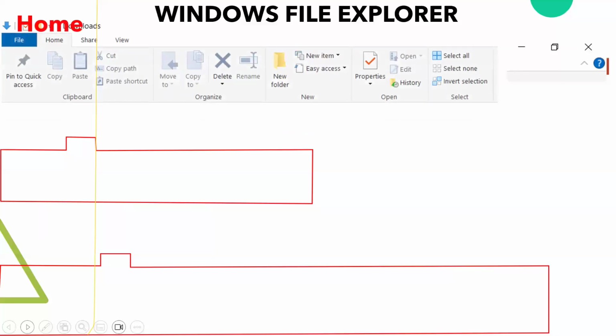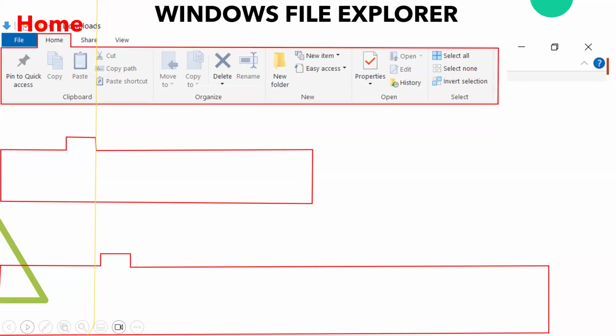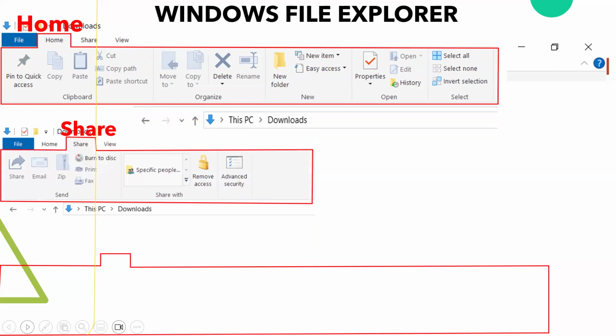So Windows Explorer, if you open any Windows Explorer, just open any folder, you're going to have tabs. Let me take this opportunity to introduce tabs. What you're seeing here is the Home tab. Are you seeing it? Everything under the Home tab is referred to as a ribbon. These are the terms you're going to be seeing in this class for a very long time. We are going to have Share. You can click on the tab Share.